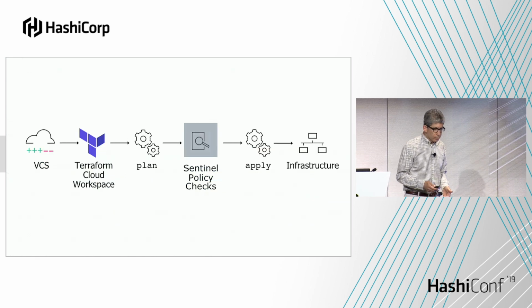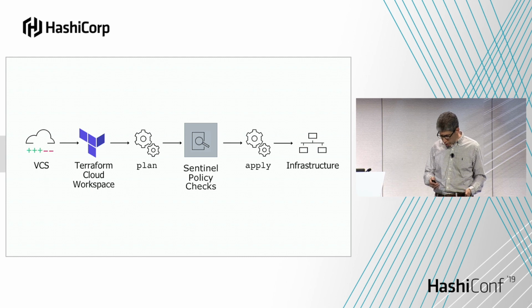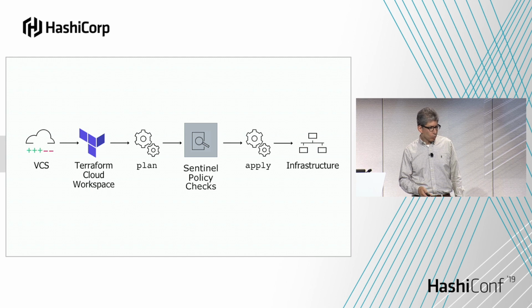So this is a diagram showing how this works in practice. I probably can't use the laser from here, so I won't try. But what you're seeing here, going from left to right, is typically you're going to have some kind of Terraform code loaded out of a VCS repository into a Terraform Cloud workspace, and that will trigger a plan, right? Just like open source Terraform, you could do terraform plan. So you trigger the plan, and if the plan is successful, meaning that it didn't give any kind of errors, then Terraform Enterprise, Terraform Cloud will automatically trigger the Sentinel policy checks.